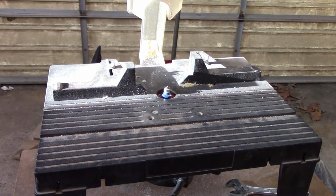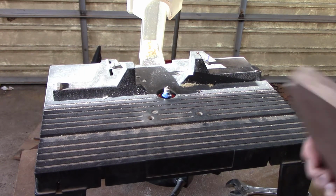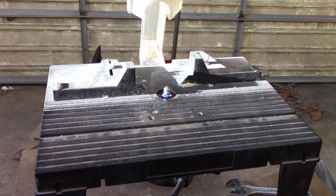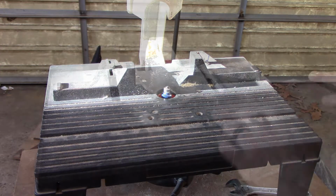Alright, now first we're going to take our roundover bit and we're going to go over the bottom of our piece here. And then we're going to go ahead and put on our Roman OG bit and do the top part.